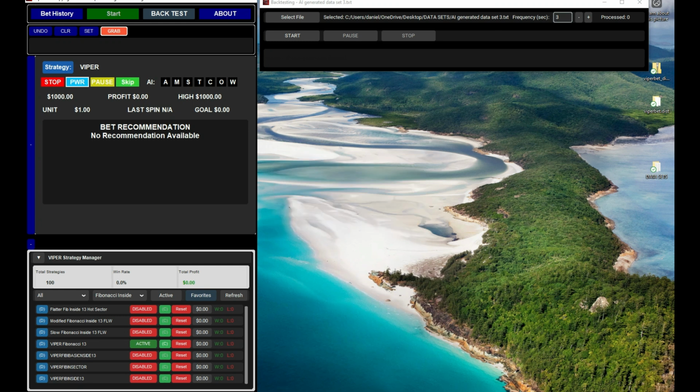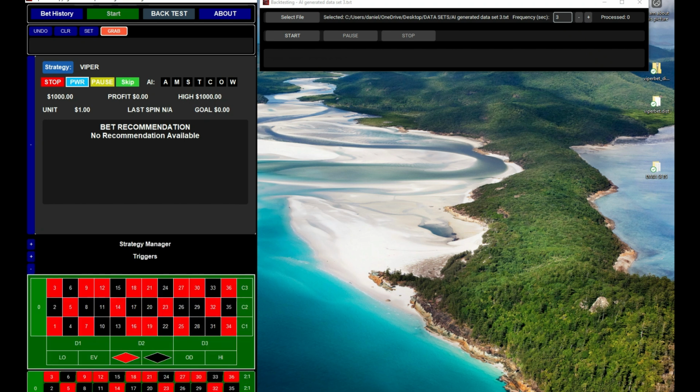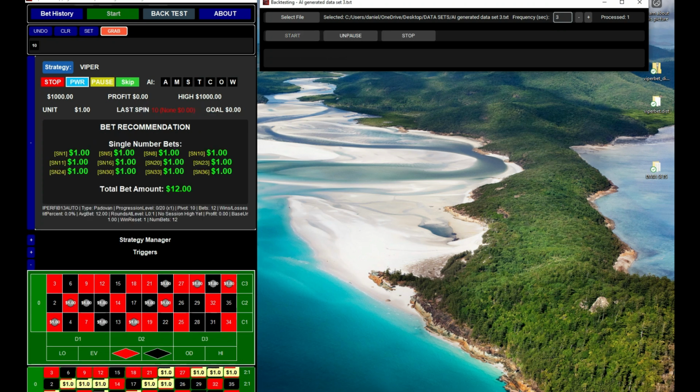That looks all right. All right, so test number 1. This is artificial intelligence collected from ChatGPT. And let's go ahead and make sure this is set up, that's set up, this is active. We got our configurations. So let's pull up the bet visualization and let's start the test. All right. Okay, so I'm going to just pause real quick. First bet is $12, and you can see we have dollar bets everywhere, okay? Dollar bets on 12 numbers, 2, 4, 6, 8, 10, 12. 12 numbers covered, and these are all the bets right here. So let's go ahead and unpause.